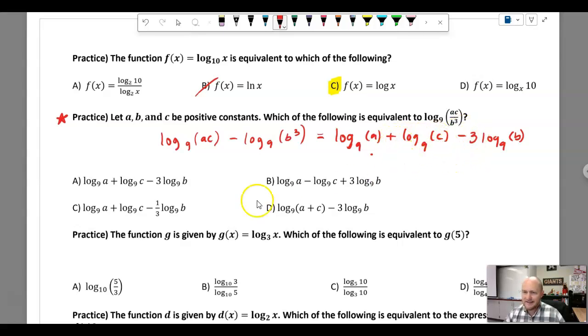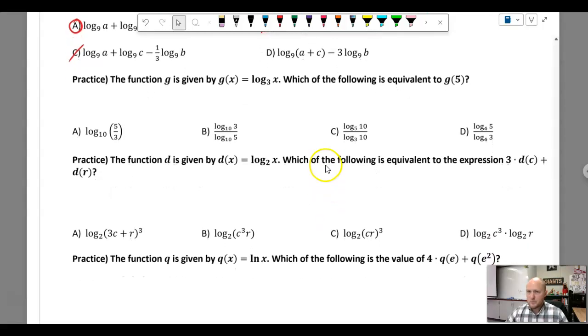So let's go ahead and see. Yes, it looks like it is A, the very first option. It is not B, because they're subtracting. That wouldn't result in multiplication. Here I am adding, and here I'm subtracting, but that's a power of 1/3. I see what they're doing there. No, that would be wrong. There should be a 3 there. And then D, they're just counting on you making the mistake that, yes, I'm adding, but it needs to have its own argument there.